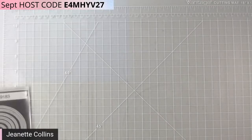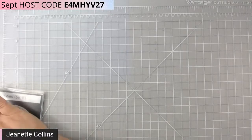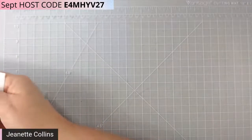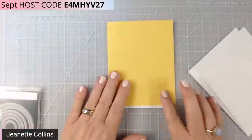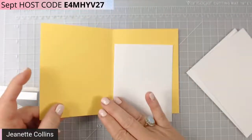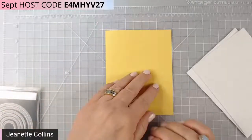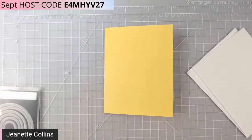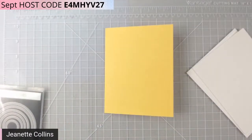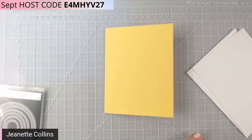Let me show you what I'm going to be using for my card today. What I have here is So Saffron cardstock to make the card, and I have an inside panel that we'll put inside. I have one more thing to share that's coming on sale — the other thing is that every week we have new sale items come on, every Thursday. So today is the first day that we have all these new products that have come online that are going to be marked down.